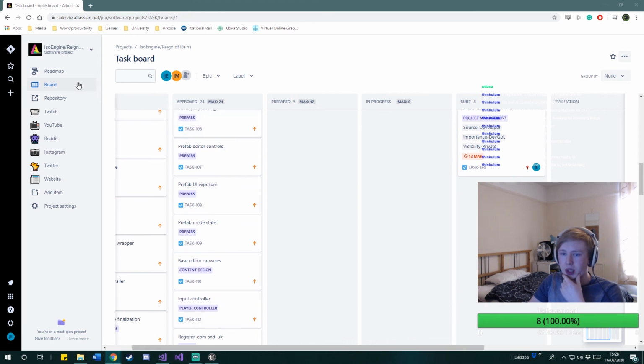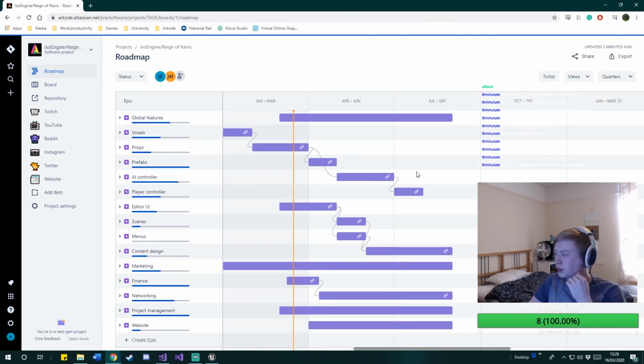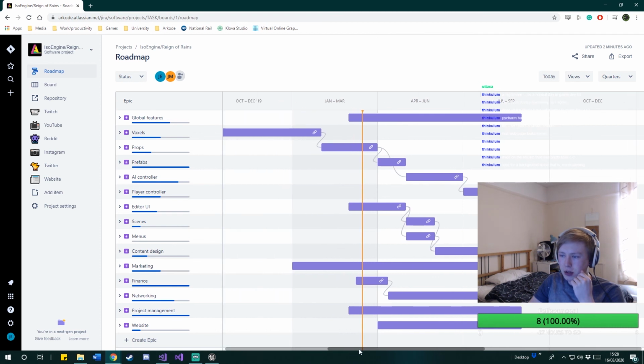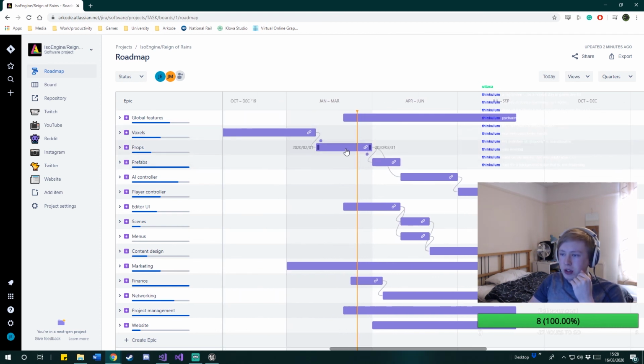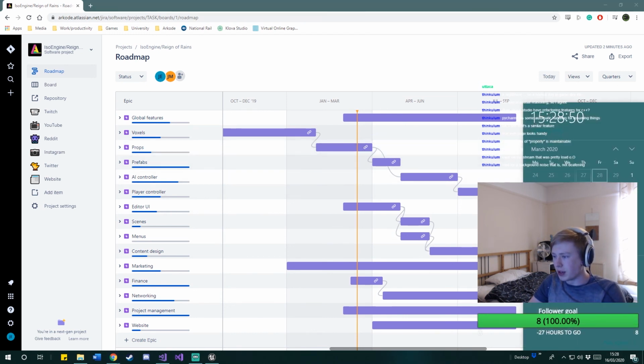The next system that's going to be worked on in the roadmap is, as you can see, we're still in January, March. I think there's how many days left, but just over 2 weeks from today. I'm hoping to get that bug fix in, which will stop out of bounds array checking happening with the prop system. That's quite important, so we don't want editor crashes when people are placing stuff up against the edge of the world.